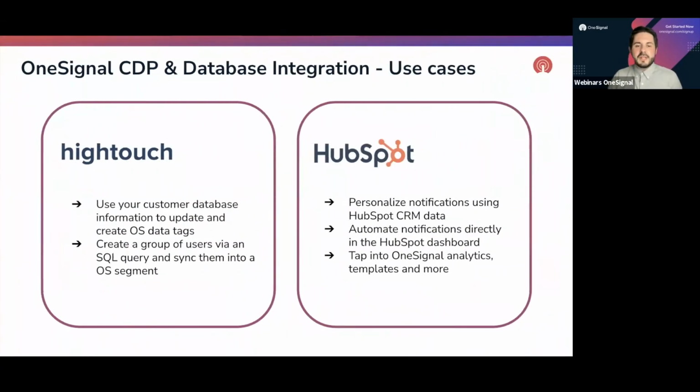First one, let's start with the CDP category and our iTouch integration. With iTouch Data Sync, you can easily leverage customer data from our international hubs into your OneSignal messaging campaigns. Our integration allows you to sync new users from your database or warehouse into OneSignal, update traits on existing users within OneSignal, and create segments of users to run campaigns on.